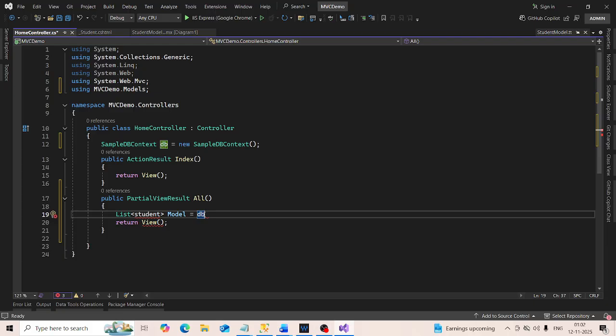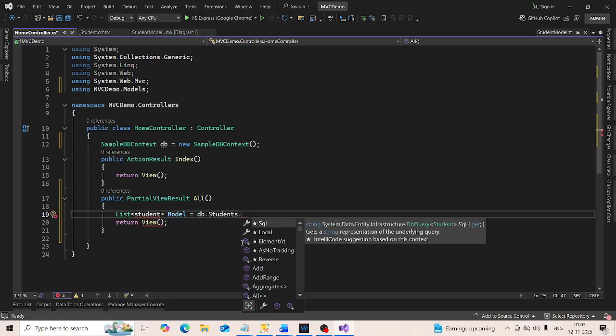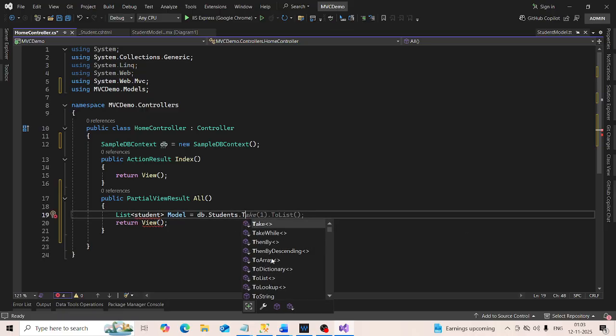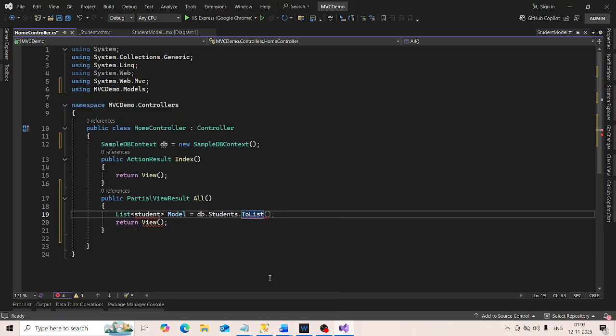So db dot students dot to list. That gives us the complete list of all the students that we have in tbl student table.